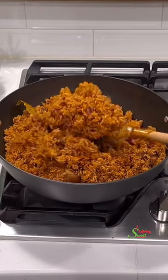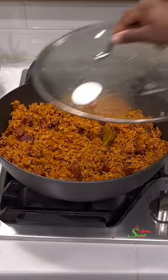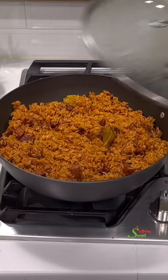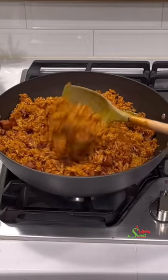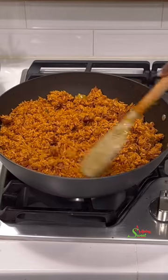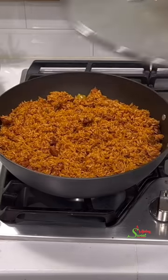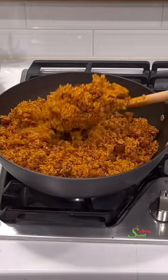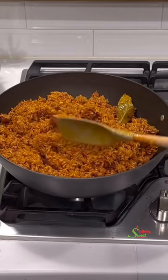While doing this, you can take breaks at intervals — cover your rice and allow it to sit on medium-low heat for about a minute or two, then open it back up and stir. Once you're done stirring, cover it again for a minute or two, then open it and stir again. You will do this until your rice begins to look translucent, almost as if it's cooked. This should take about four rounds to get there.